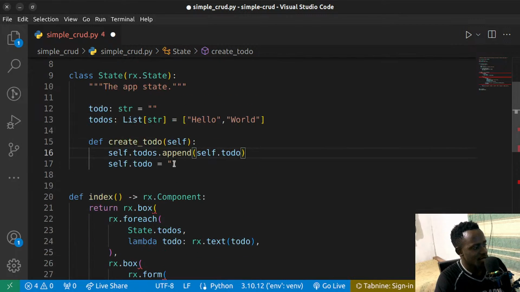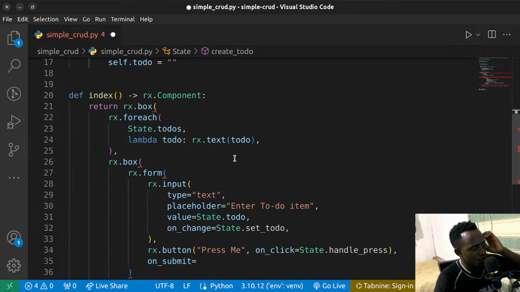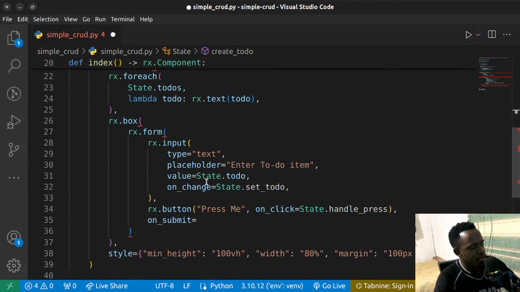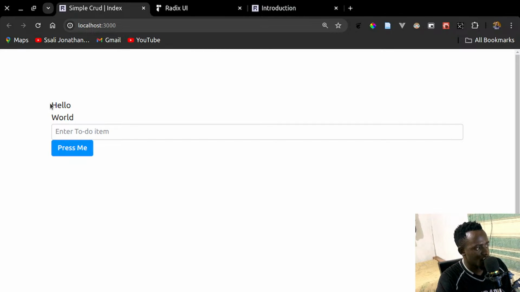And why is this adding the to-do? This is adding the to-do because at this point we've bound the state onto our input. Whatever we input into the input is going to be that specific state of our to-do. And when you press the button, we want to be able to add that onto our to-do list, making sure that this right here is going to instead render an item or items as they come from our to-dos, including what we've added onto our to-do list right here.